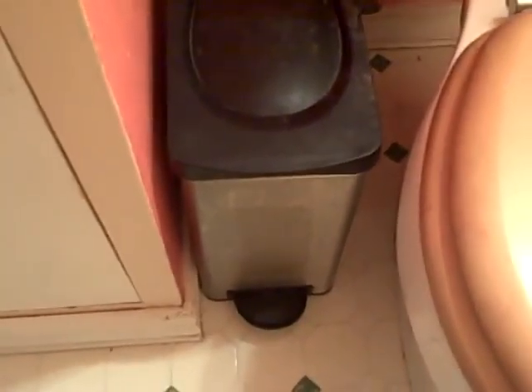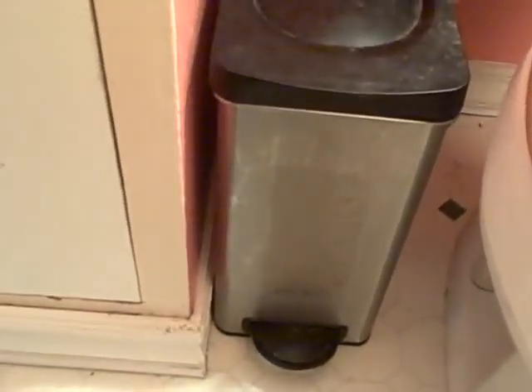Baby poop is gross and messy sometimes, so when they're gross I unsnap them from the little gPants. I keep a lidded bucket right here next to the toilet, and I fill it with a little bit of water and some castile soap, or a little bit of oxygen bleach, and then I just let them pre-soak until I'm ready to do laundry.